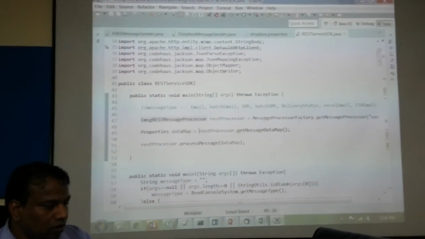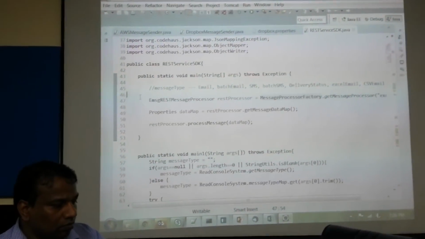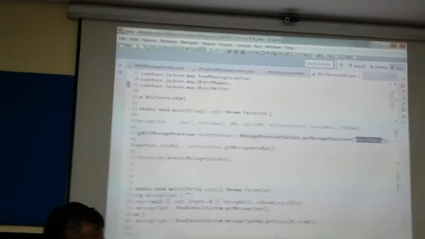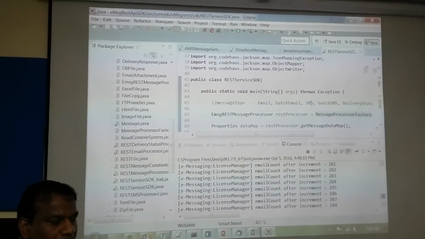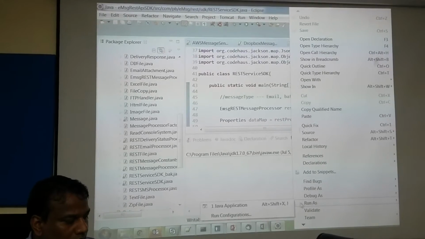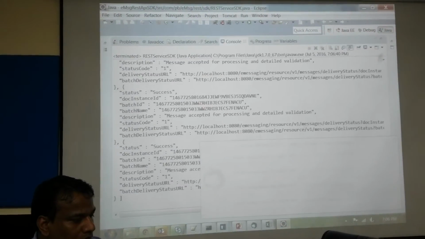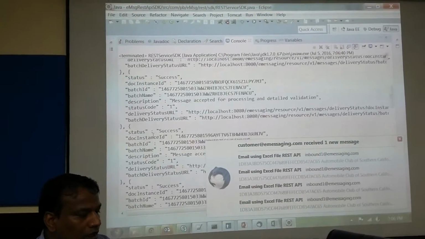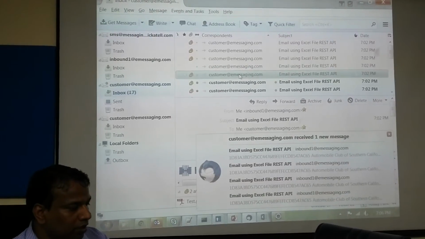So just going on to how to use this. Through this I have written just this much code, and I have passed in this Excel email here. So message type 1 has to be selected here. Either they can pass it through an argument. So just trying to run this code. Okay, so this was for the batch email. All the emails have been processed through this, and they have reached here now.